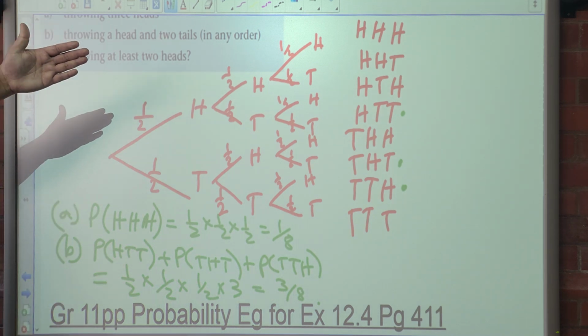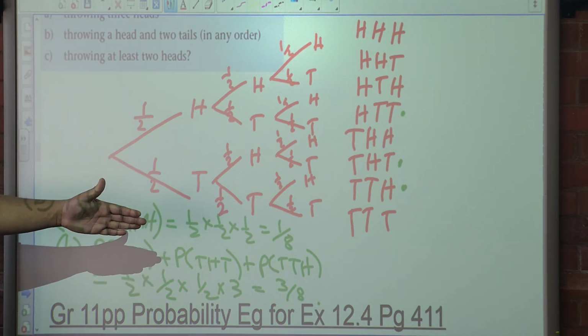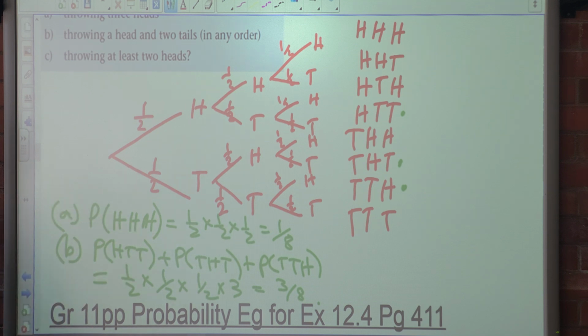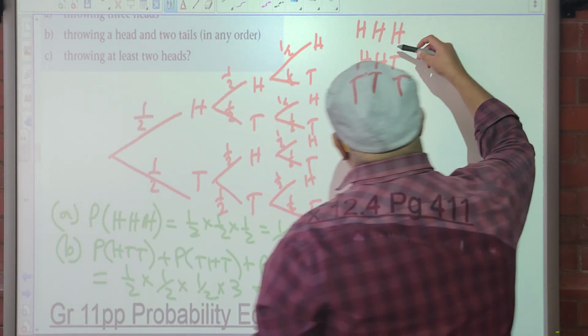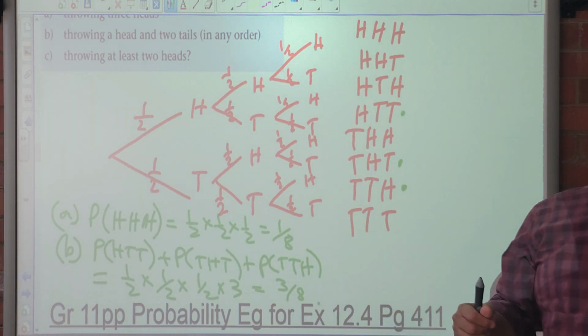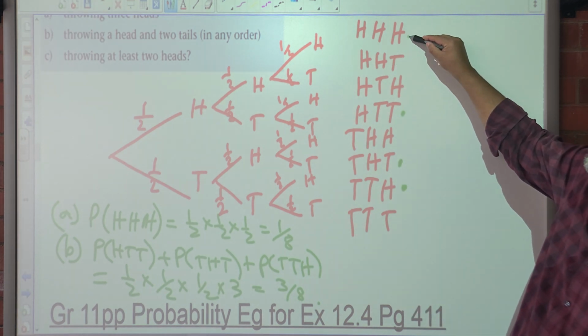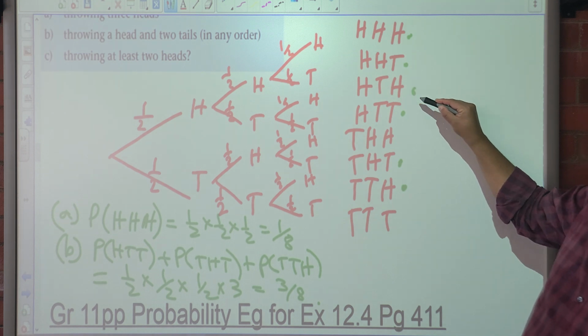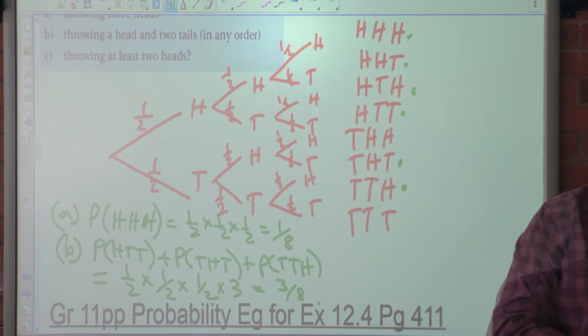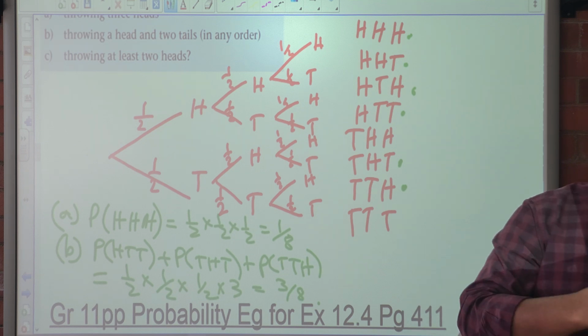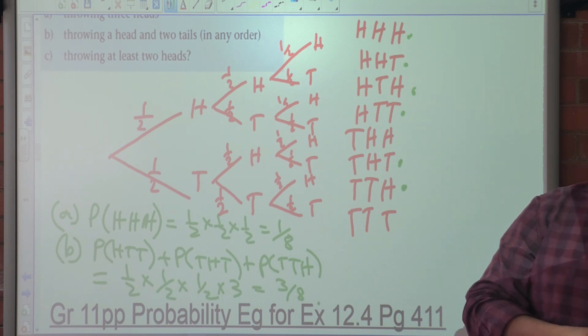But I showed you, you could have just added it up as well. But for now it's going to be easy to add this up. Why? Because they are independent events. So this probability is the same as that probability. For now the weighting is the same. In our next lesson it's not going to be the same. That is why I'm explaining it to you over and over. Okay?